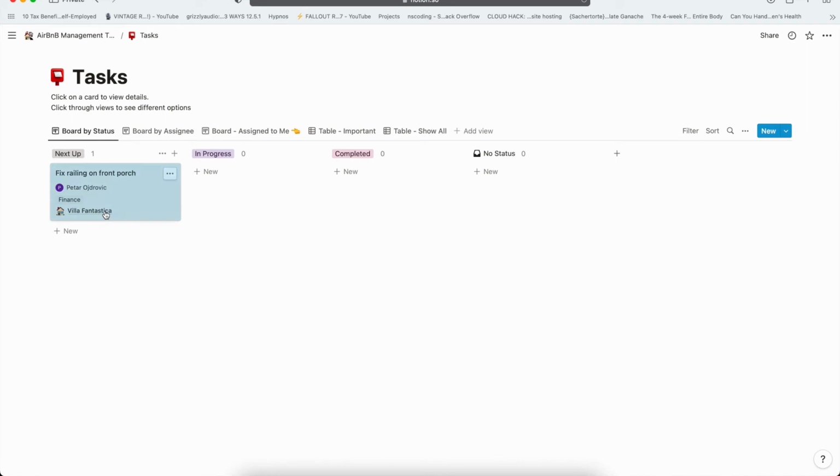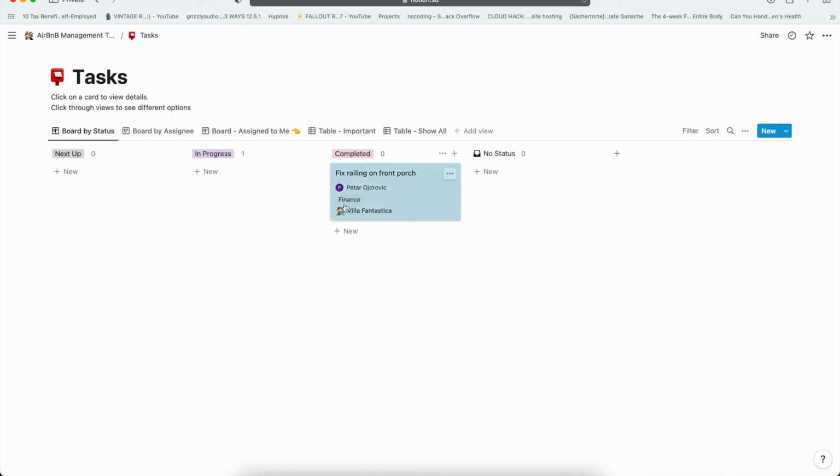As you complete tasks or as tasks get created, you move them from next up to in progress to completed. And this just gives your team a really good overview to see exactly where there might be backlogs, what's going on, what's getting fixed, what's getting done.